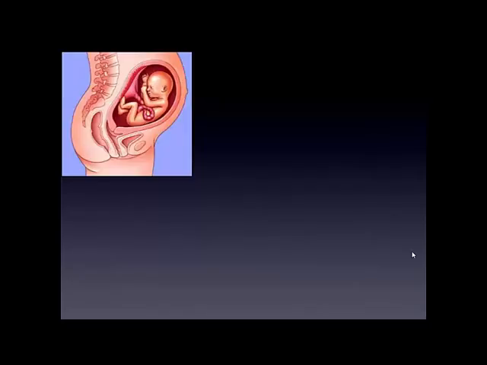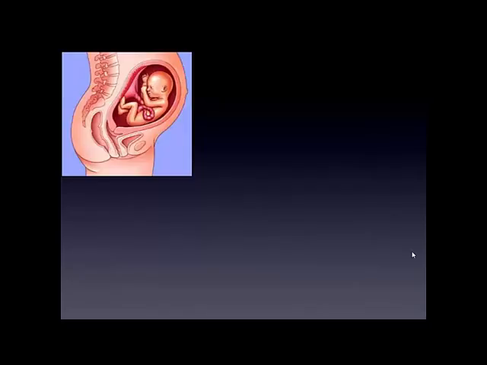Then here you see the opening of the uterus. It's closed for all of pregnancy until labor starts. And during labor, that cervix opens up, it dilates, it gets thinner to allow the fetus to actually be born. And then it's pushed out through the vagina, through the cervix, and then it's born.